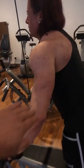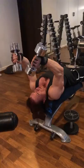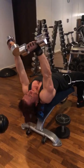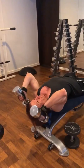10 reps on this one. You gotta switch. The neck is coming in a little bit. And quick switch, no break. And we are doing, this is the second exercise in the giant set. A skull crusher with dumbbells.